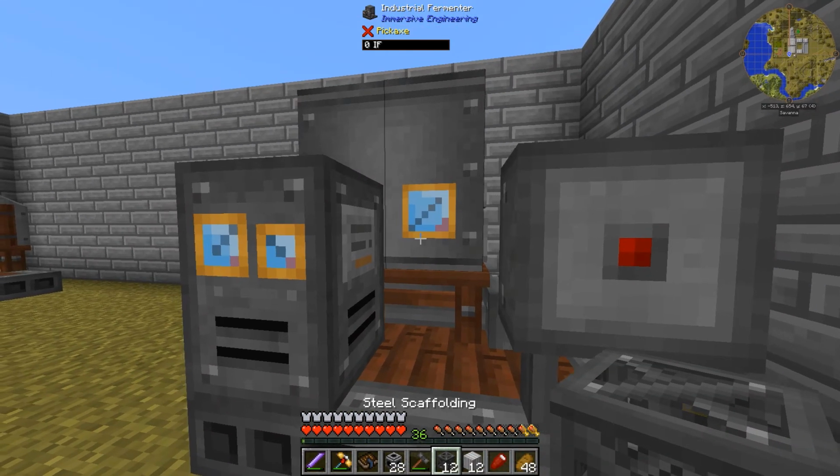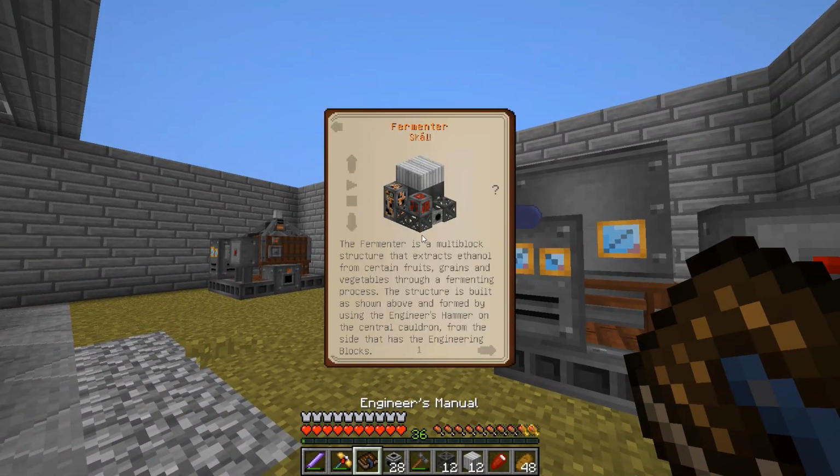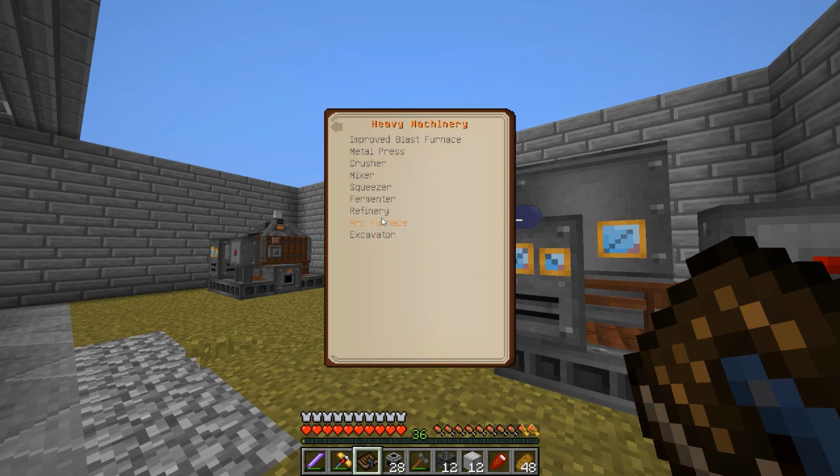And that's the fermenter. Perfect. Also need some power, and then we can hook that up. By the way, fermenter, skål, it means cheers. This is Swedish. All right, last one.